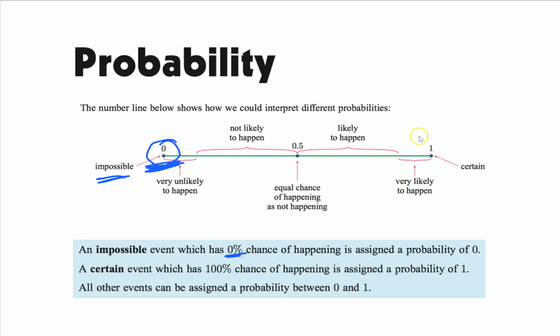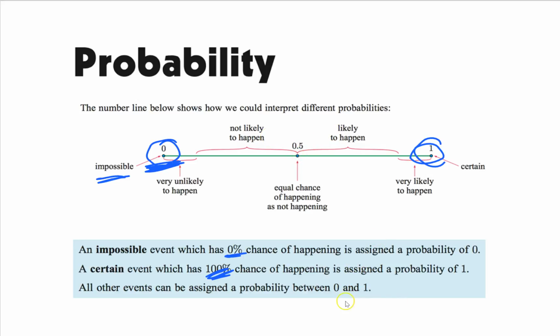Likewise, the highest probability of something happening is 1 or 100%. That's why when you hear people say there's a 110% chance of rain tomorrow, that's dumb. The highest you can do is 100. 100 is the max. As you can see here, likely happens anything above 0.5. 0.5 is an equal chance, like flipping a coin, right? It's a 50-50 shot. Anything below that is less likely to happen.